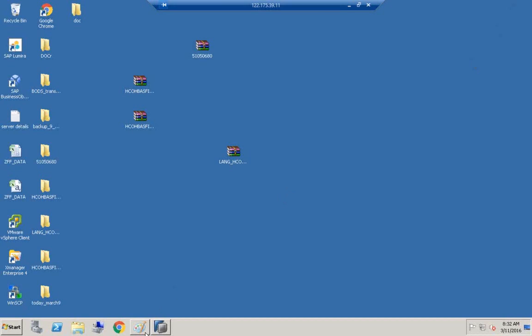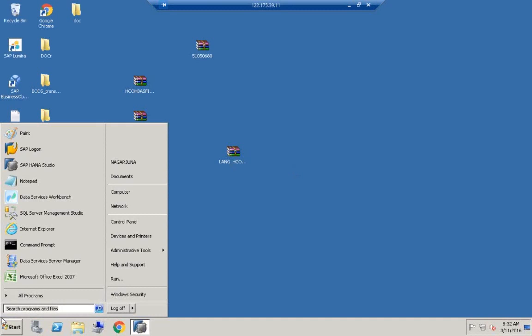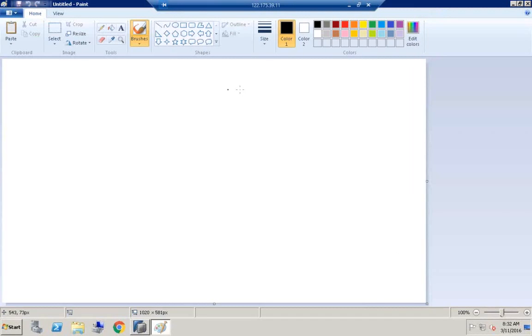The topic here is inner join. Now what is the use of inner join? Okay, now what is inner join? Now what is a join? A join is a query based on a condition.